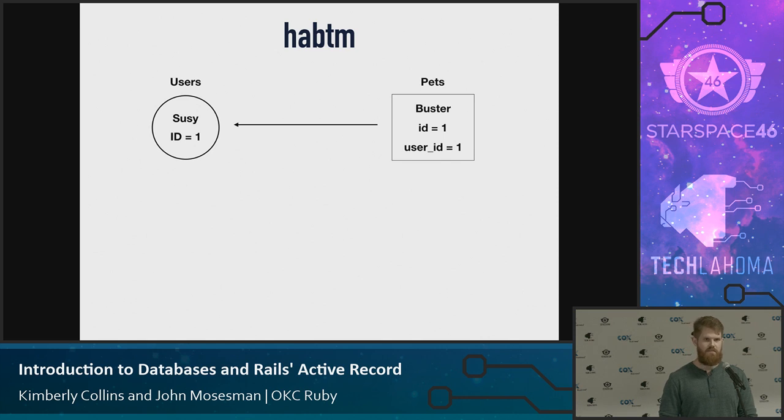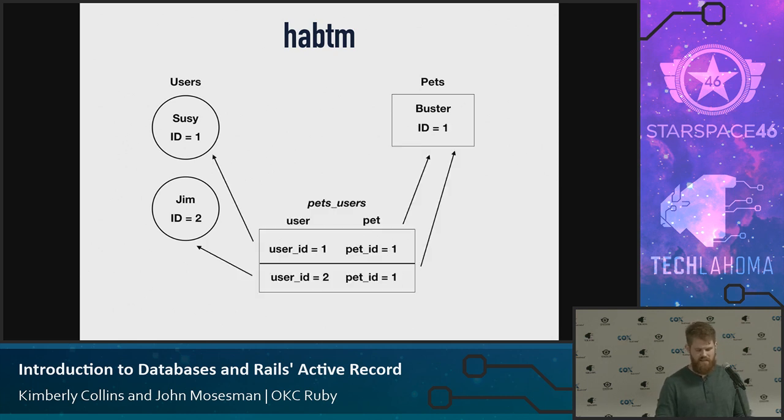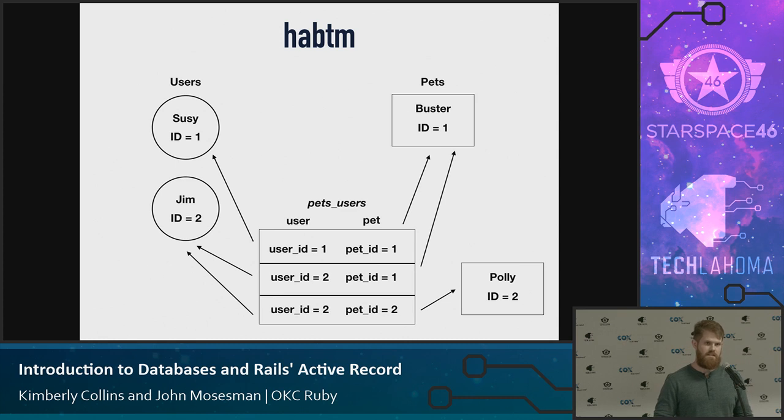So just to look at a quick example, if we have Susie who has a pet named Buster, they have an ID, so right now Buster has a user ID, which is great. But when we add a new person, say, oh, Jim also owns Buster, we have a problem here because maybe we could add another user ID, but what if someone has 3 pets, then you're adding more columns? This obviously doesn't work. So like Kimberly showed, we need this intermediary thing. And this intermediary thing we're calling pets users, and it just maps or relates these 2 things together. And so that way, they can both belong to the same pet, and then if Jim gets another pet on his own, he can also independently own that one as well.